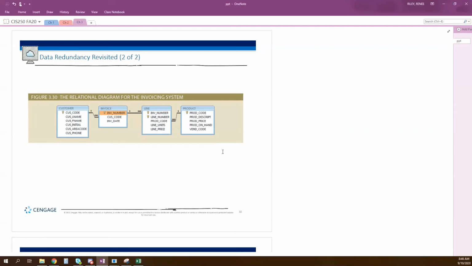Well, my line item has to carry the invoice number, or else I don't know what invoice that thing belongs to. And my line item also is going to carry a product code so that I know that FJZ67 is my set of flash drives. So I can go to the product code table to find that. So we start seeing how that duplicated data is not redundancy. It's being able to make the connections from one piece of data to another.